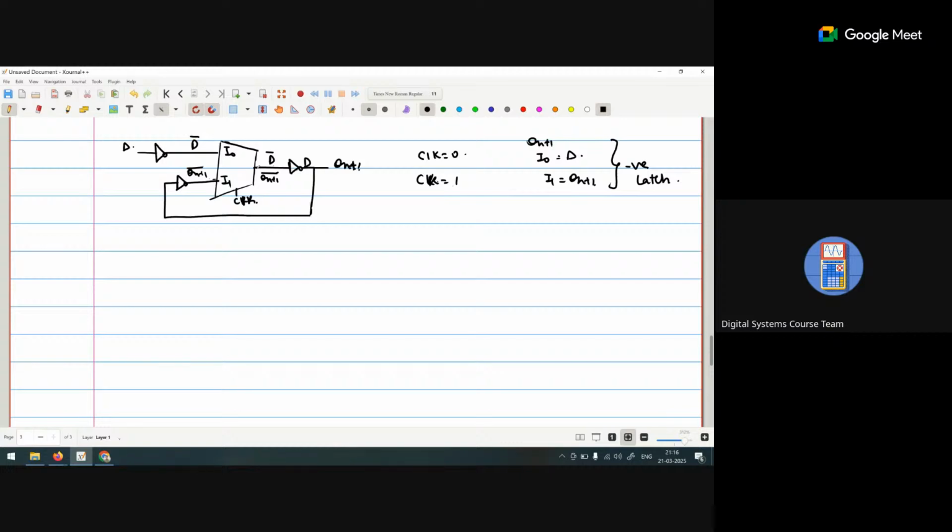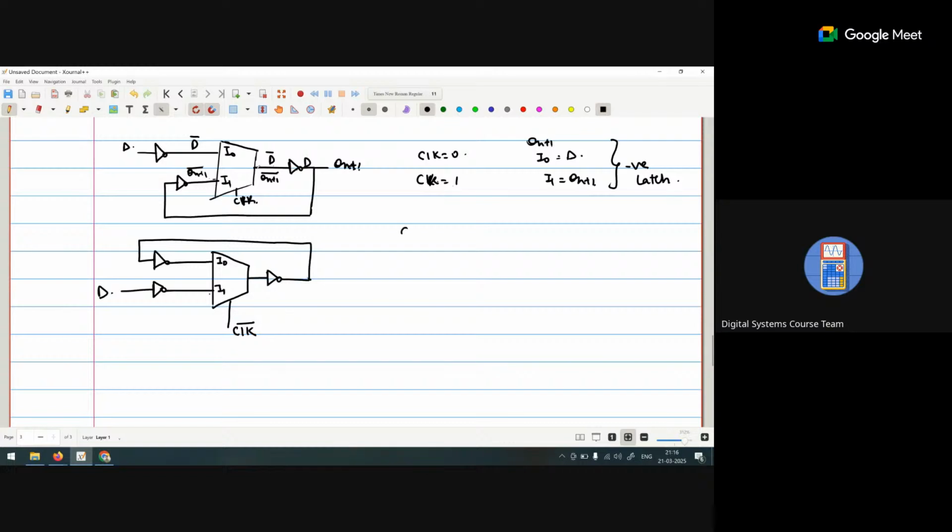Now what should I do? In place of clock, I use clock bar, and in place of I1, I use I0. What is I0?